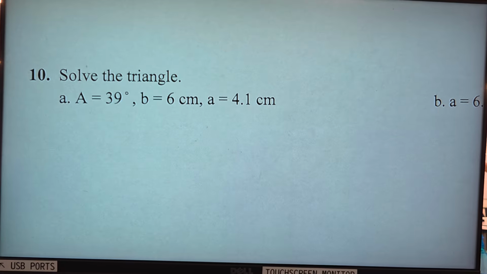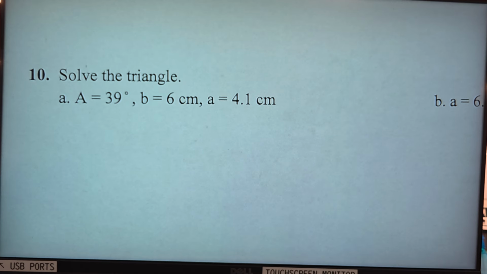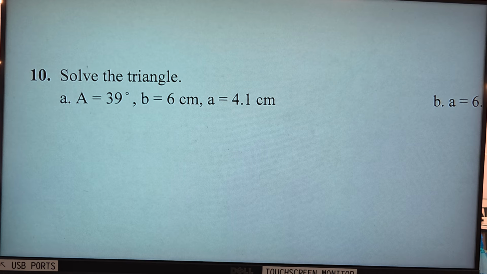So law of sines requires me to be able to make a complete ratio, or I could never set up an equation with only one unknown. I'd have more than one unknown. Can we make a complete ratio from this problem? Yes, I have an angle and its opposite side. So I can make a complete ratio. Go for it. Try to set it up. What angle could you find? What do you have enough information to find right now? I can find angle B because I have side B. I don't have anything about C, so it's going to have to wait its turn.